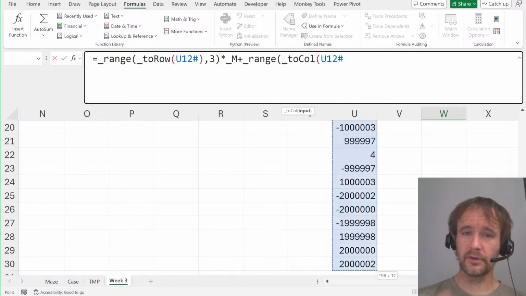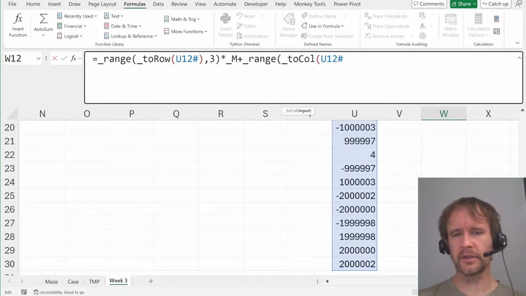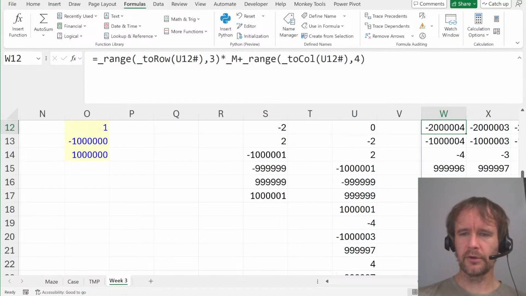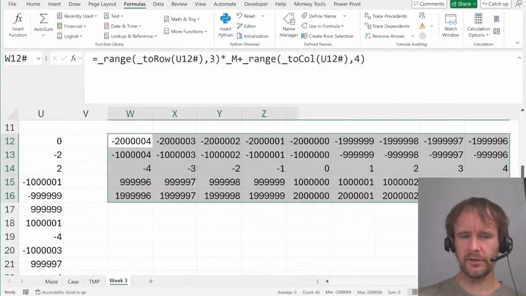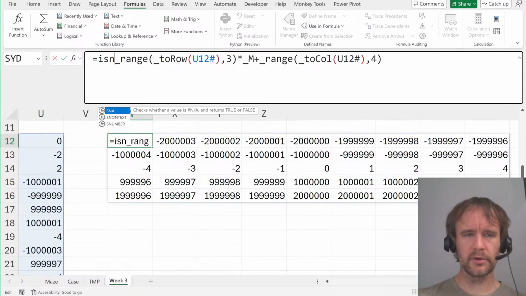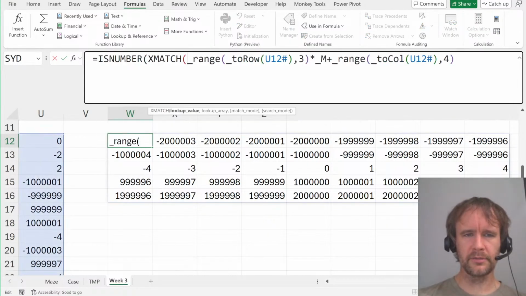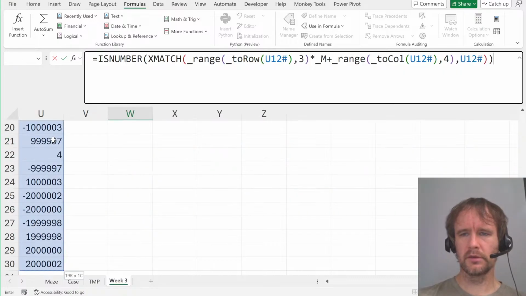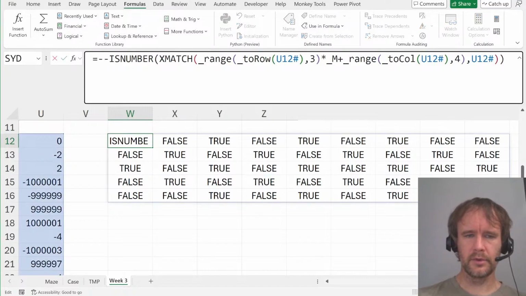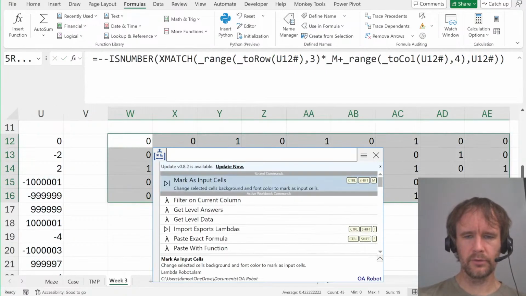It is confusing to call it the same name as a native function, but I am sufficiently clear on that. Don't use it with that name unless you are also sufficiently clear on that, would be my thought. So these are, yes, all the offsets that you can get to, and then I want to say is number X match this against this. Sorry, let's do minus minus, and let's do format comma.